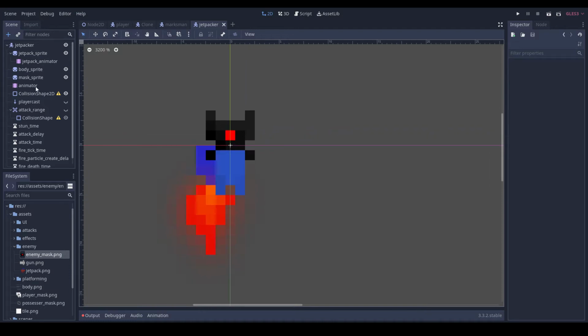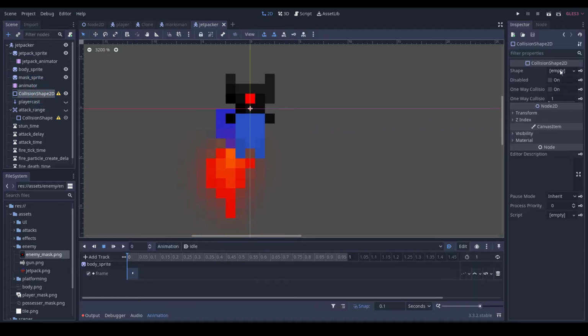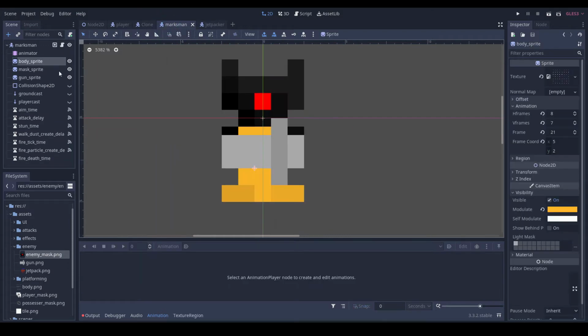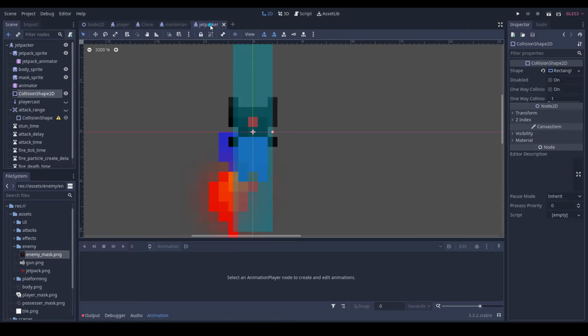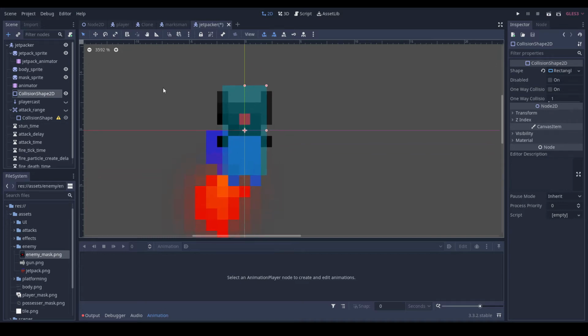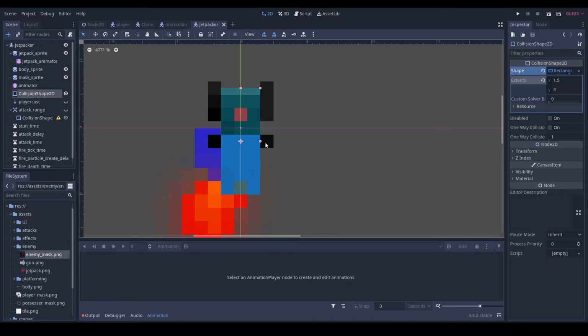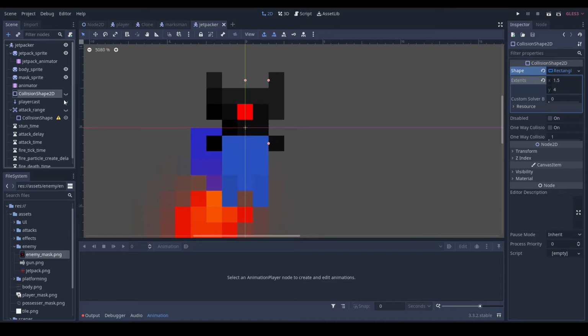Then we are going to set our collision shape now to be, what do we make it like? Okay, so then let's drag top down. We can move this down by 1 and then change the X to 1.5. Hide this.